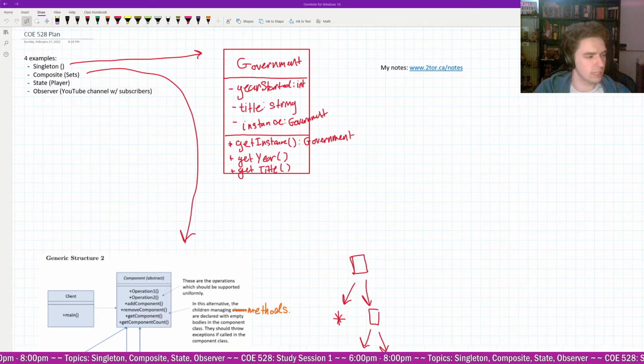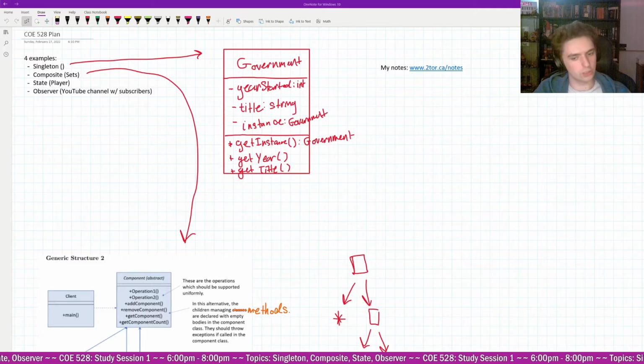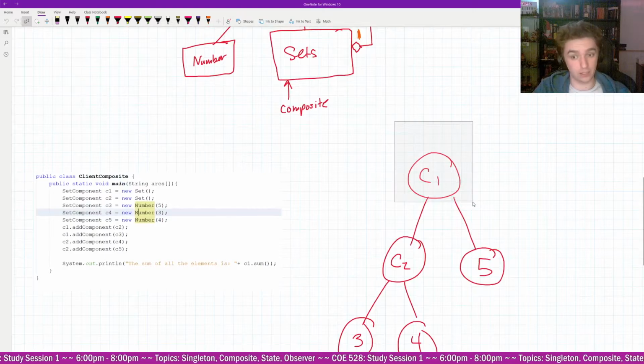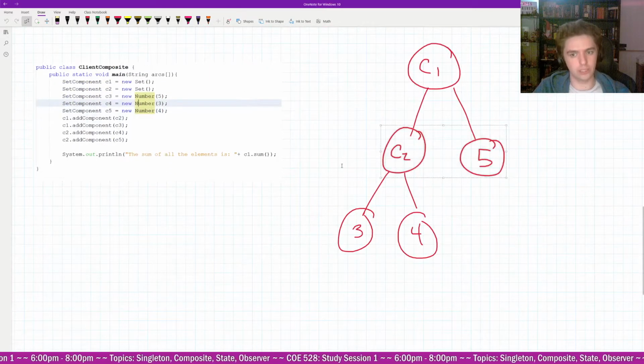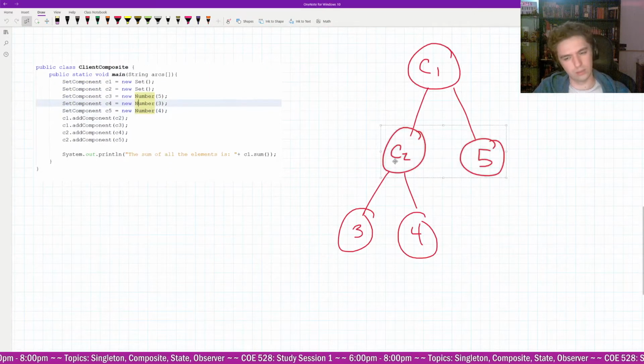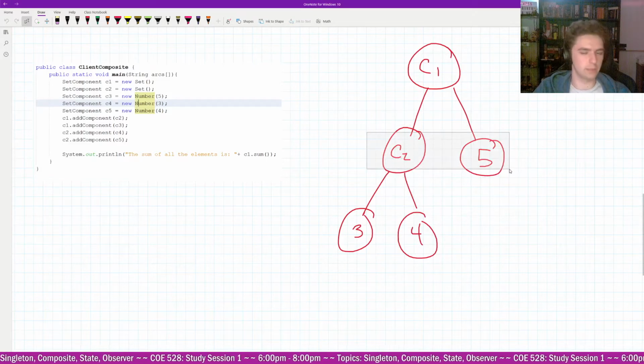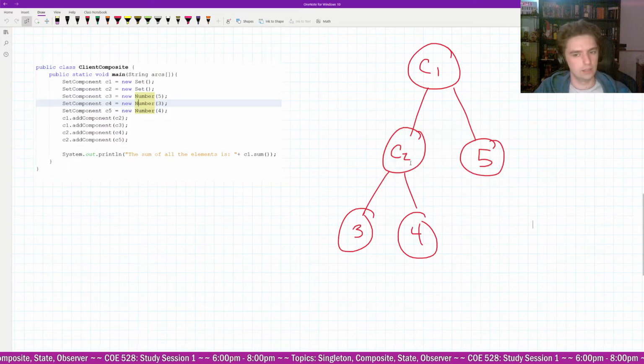Does somebody want to look in the lecture and see if she did the method get component count? If you called get component count on C1, should that return 2 or should that return 1, 2, 3, 4? No, I'm 95% certain it's just 2. Like C1 has 2 components.